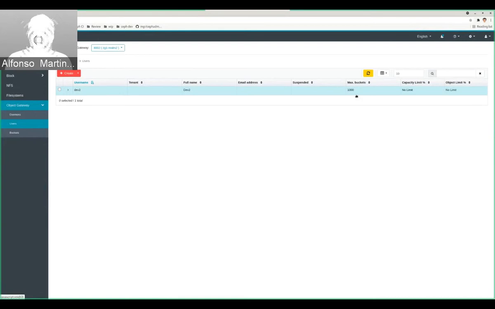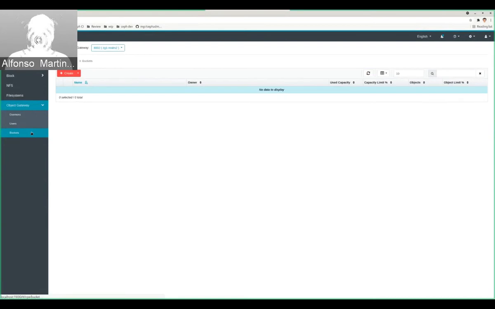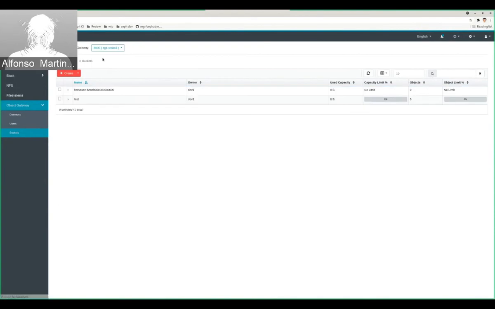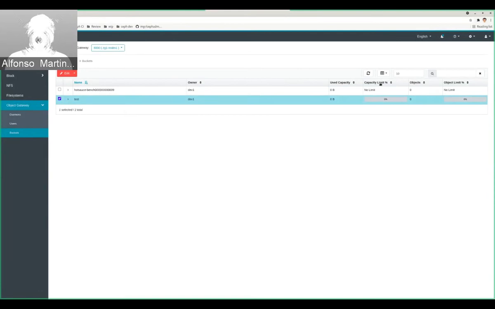Regarding quotas, it's not only for users, also for buckets. Here we don't have buckets in realm 2, but in realm 1 we have a couple of buckets, and you can see that for the test bucket we have set up some bucket quota, shown in the tooltip and reflected in this progress bar. Same for the object limit.